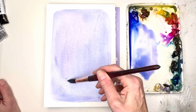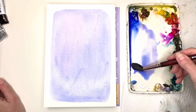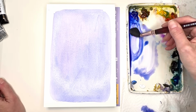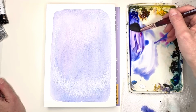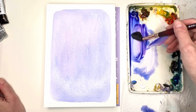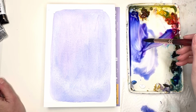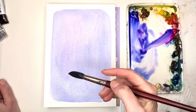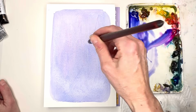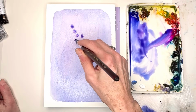So here's a lovely color that we have. I'm just going to remove some of this really wet color. So again, same colors, mixing them, and they can be a variety of tones between the blue and the pink. Add more pink, more blue, you know how it goes. So think about blooms where you would want them to go. If they're going to bend, they're going to twist. Maybe I'll just tap some color here.